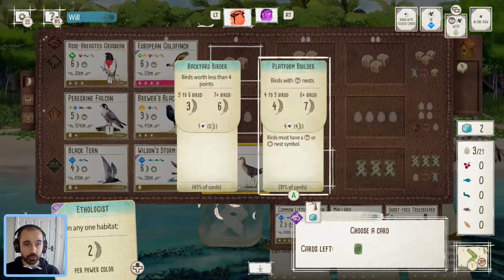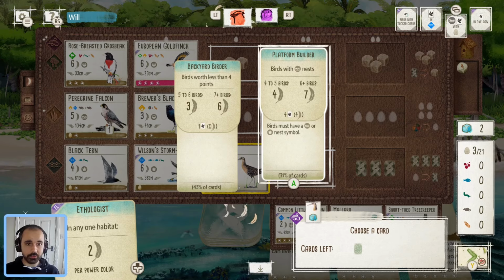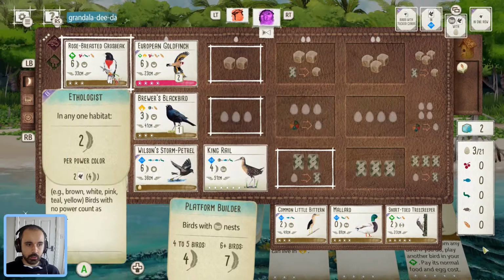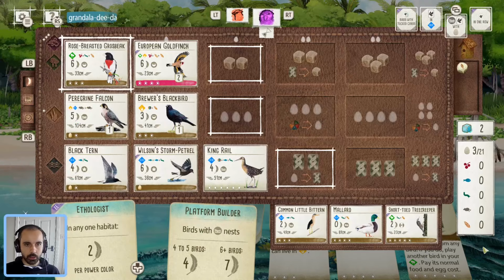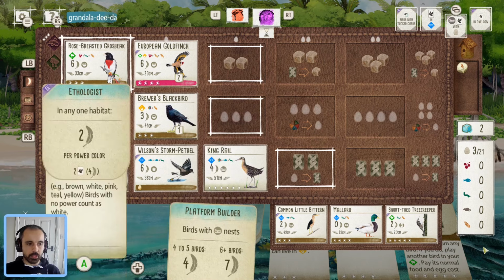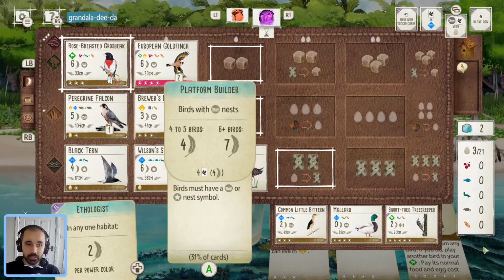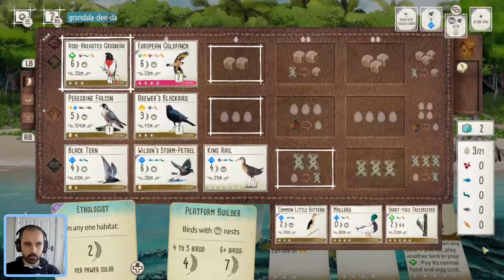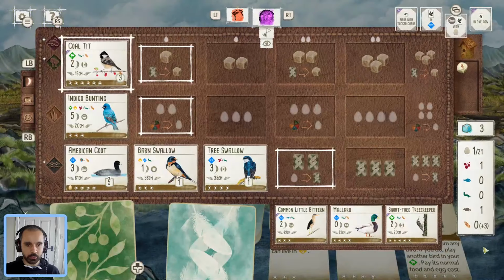What are we going to get on the bonus card? Okay, Platform Builder. Pretty nice. Definitely will take that for 4 points. So, yeah, 4 and 4. No complaints on the bonus card, so we'll see. I mean, maybe we get nice, like, forest double play. Couple of star nests could come in handy, but yeah, we should say hopefully have not too tricky of an end game.